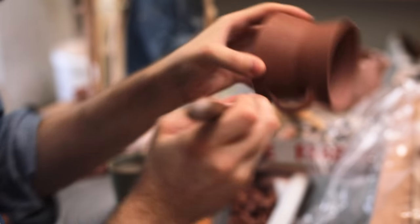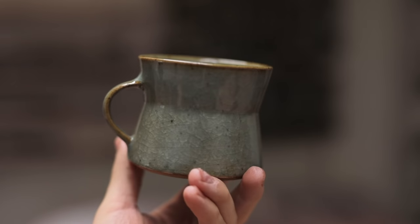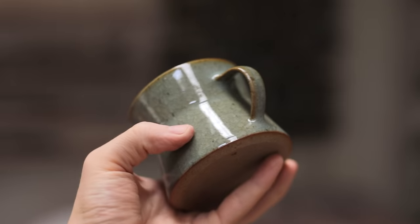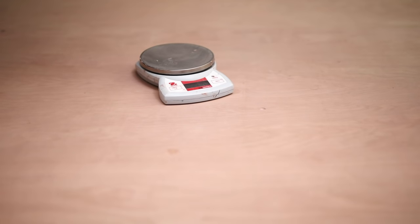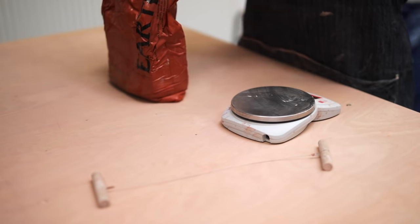In this video, I'll be throwing, trimming, attaching and pulling the handles, and finally carving them too, to make them far finer than what can possibly be achieved when pulling them in my usual manner. For those who've been following me for a long time over on Instagram, for years even, you'll know that the standard mug I make for a long time has stayed more or less the same.